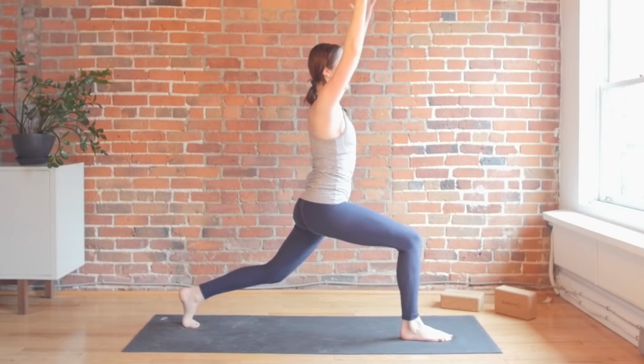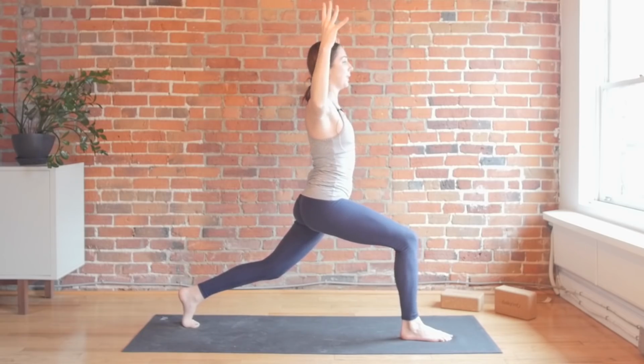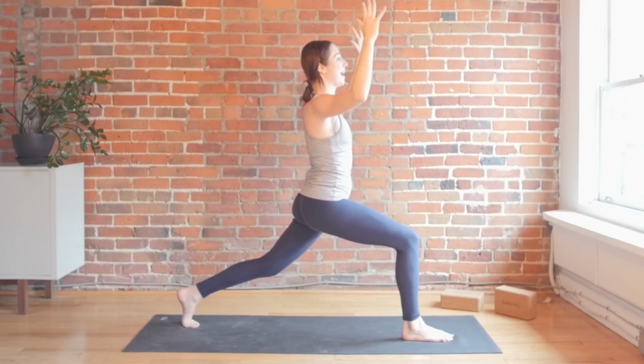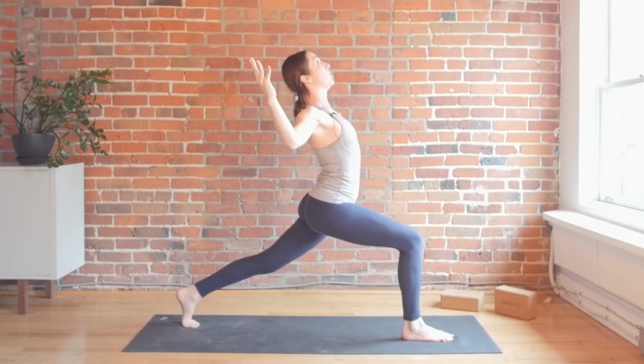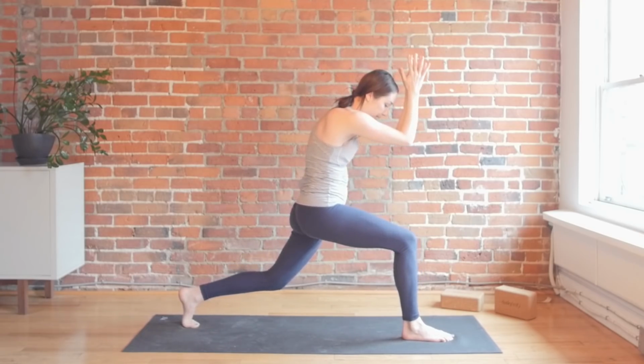So bending generously into that front knee, we're gonna cactus the arms, so bending the elbows and like a little cat and cow here. So doing a lot of cat and cow motions in our practice today. As you inhale, you're gonna squeeze the shoulder blades behind you, open the chest. And on the exhale, you're gonna round and contract, bringing your forearms together.